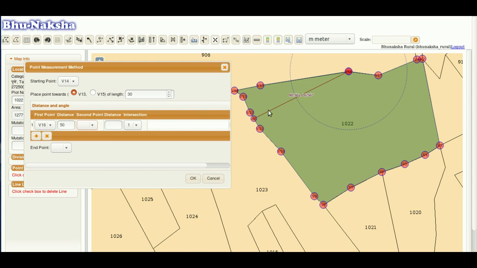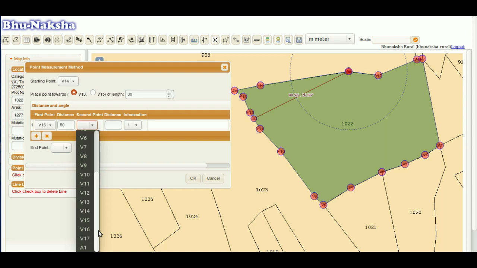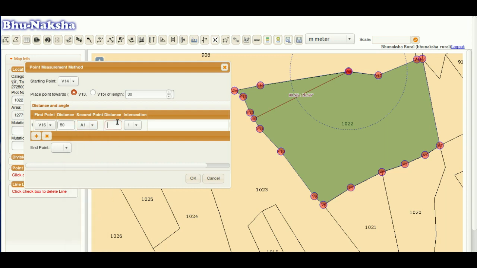And from this newly created point, that is A1, again I will measure, and let's say it's at a distance of some 45 meters. Okay, now in 45 meters we have 2 intersecting points. So let's say we are interested in this point, so we will select this.